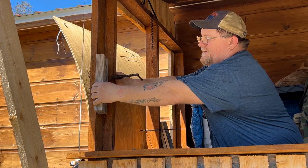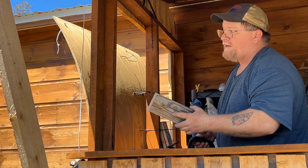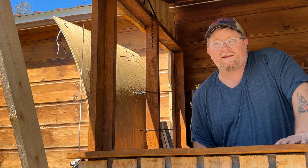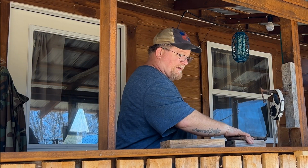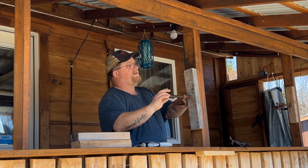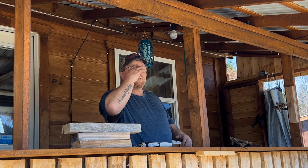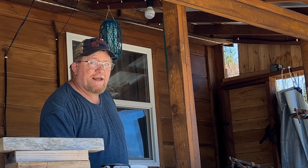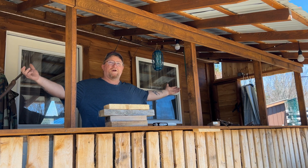Now the reason we clamped these 2x4s was so that we could screw our braces on the outside to them, and we didn't have to touch the framing of the porch. It made for a much cleaner way to do it, again, without hurting the integrity of the actual framing of our porch here. Now next year we're gonna have cedar shutters here, so it's not gonna be a big deal. But if for some reason we're not able to make the shutters in time for winter, we're gonna hold on to the plastic. We can just throw the plastic back up. Just like that, we are open for summertime.